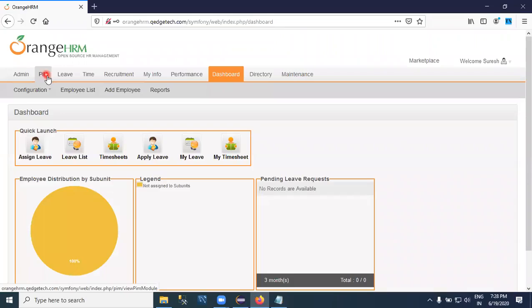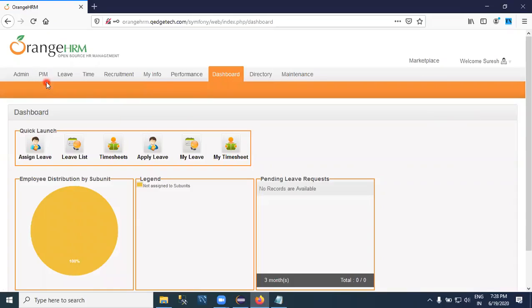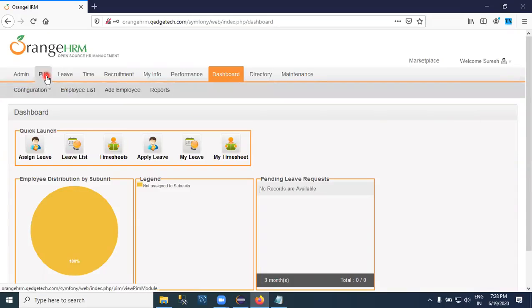So the first step, after login as admin, click on PIM, then click on add employee.